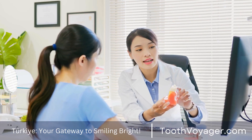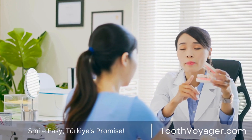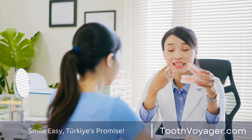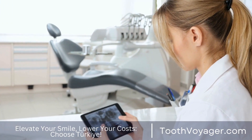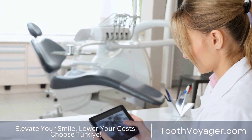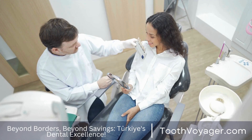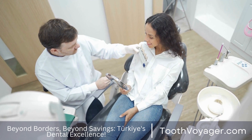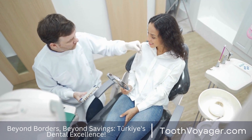3. Do not smoke. Smoking cigarettes is an important risk factor in the development of periodontal disease. It reduces immunity and decreases blood flow to the gums, making it more difficult for the body to fight off infections. If you smoke, quitting is among the most beneficial things you can do to avoid gum disease and improve your general well-being.